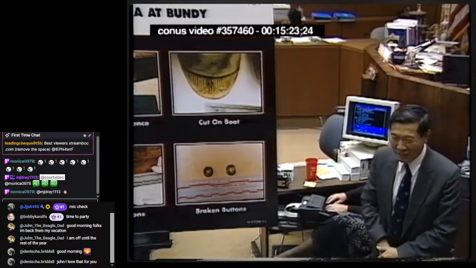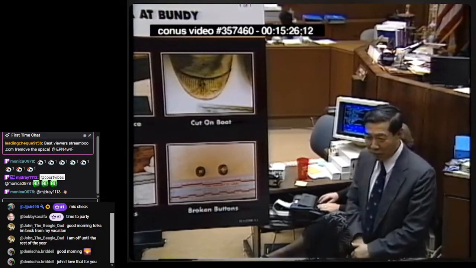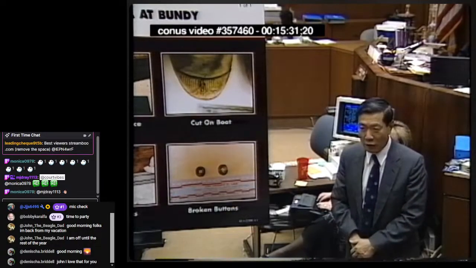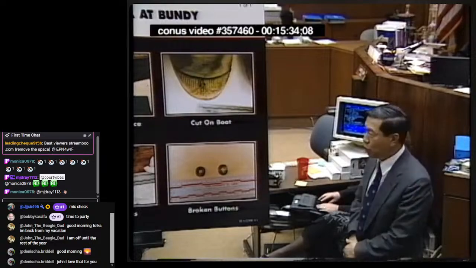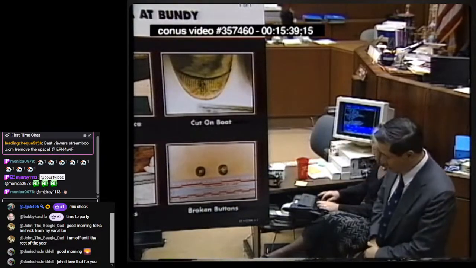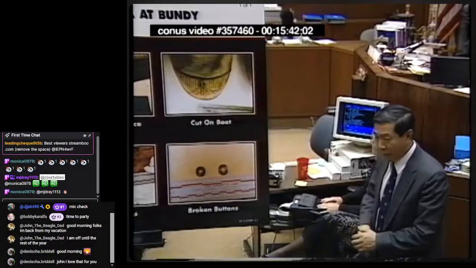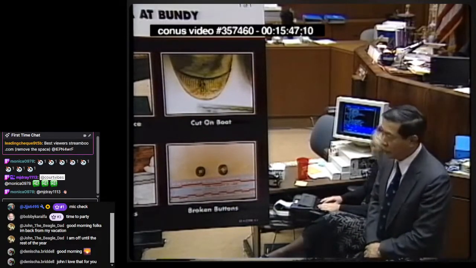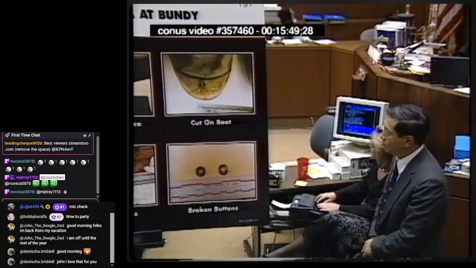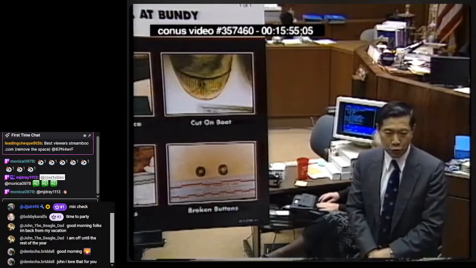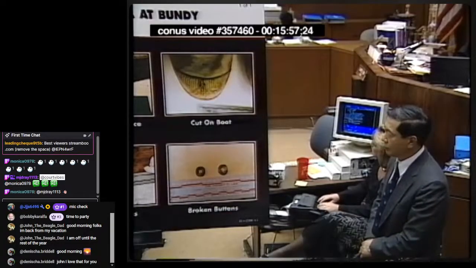How much experience? I cannot measure the experience. I've been in my present job for approximately 17 years. During that time, I examined a lot of clothing, shoes, and objects with puncture, cut, and other damage of the surface. I do study those. What is your opinion of the damage you see to Mr. Goldman's boot? That's consistent with a sharp instrument, such as a knife? Yes.